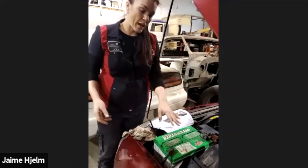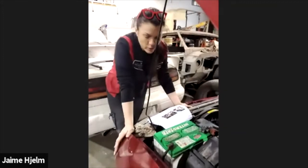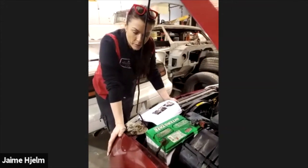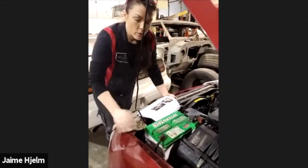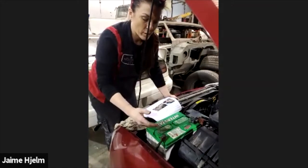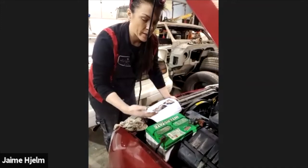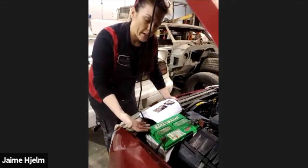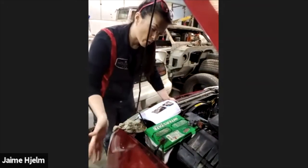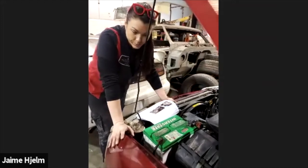So most batteries from brand new cars from the dealer or manufacturer will last 5 or 6 years when you first buy a car. When you get an aftermarket battery, it's usually tagged what the warranty is. Most aftermarket batteries last anywhere from 2 to 4 years, depending on the type of battery, the warranty on it, and how much you spend. There's a cheap line, a mid-grade, and a more expensive one. And batteries can go bad before that.